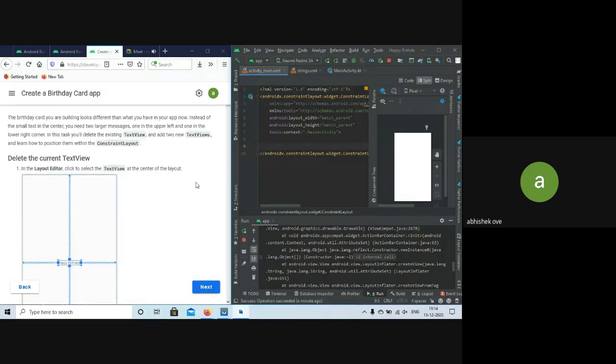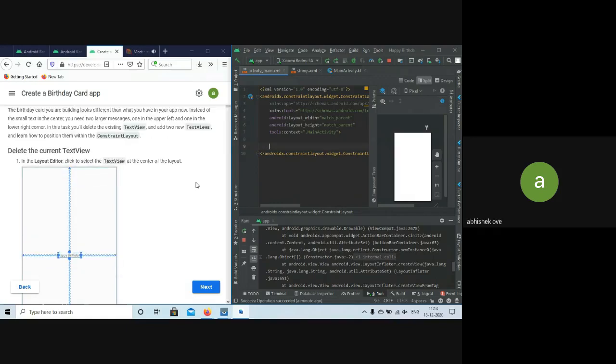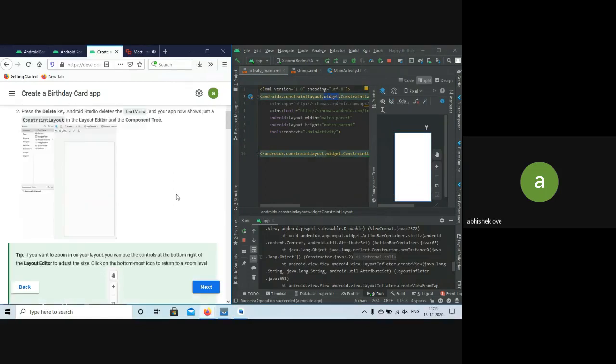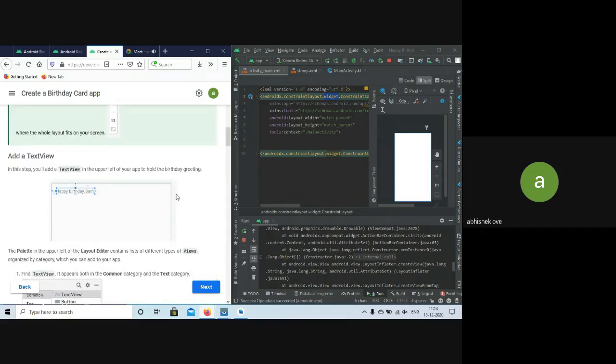What we have to do is delete the text view and add two new text views, and learn how to position them with constraint layout. So we are already in constraint layout. As you can see, the view group here is already a constraint layout view group. So now we have to add two different text views here.